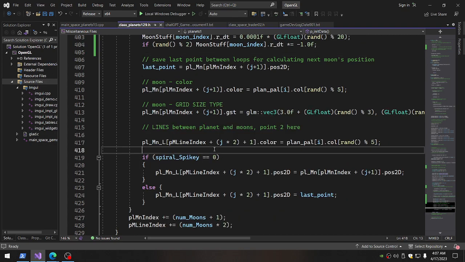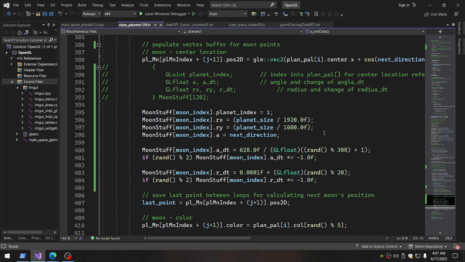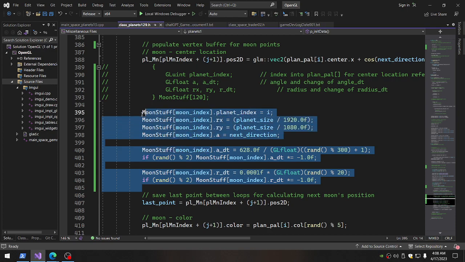So the only problem with this is that I then go on to actually create the lines and the moon and all that fun stuff, whereas everything that I need to create the moons is right here. Planet index, radius, angle, DT, RDT. See, and then we don't need angle DT and RDT when we're initially creating the planets or the moons.